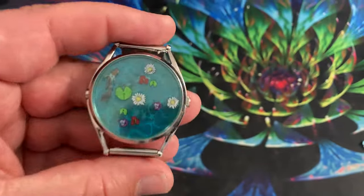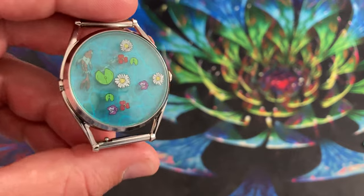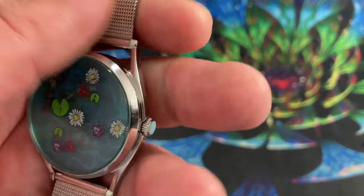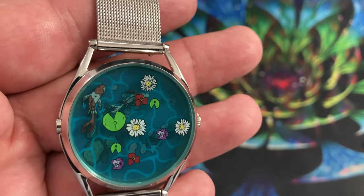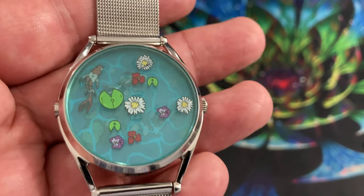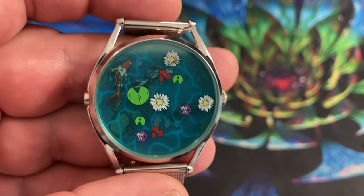It was about $250 with free shipping and no tax from the UK — right around $249.95. And it just looks really nice. If you're looking to buy one of these, I wouldn't hesitate if it speaks to you. It definitely is a fashion item — a piece of jewelry more than a watch. This isn't an investment, this isn't a Rolex, you're not paying Rolex prices. You're paying for something fun, interesting, and different, and I think you are getting that value. It's nicely made, nicely finished, and looks really good.